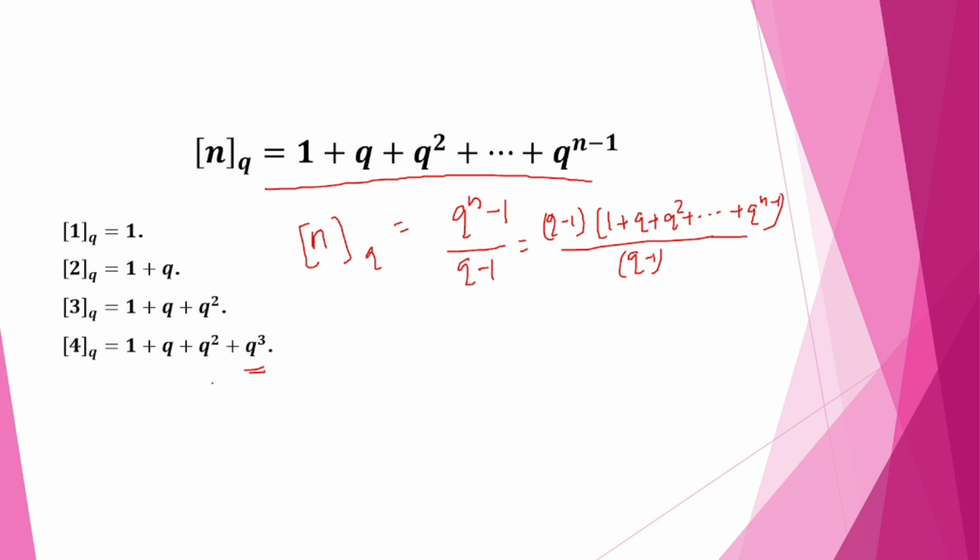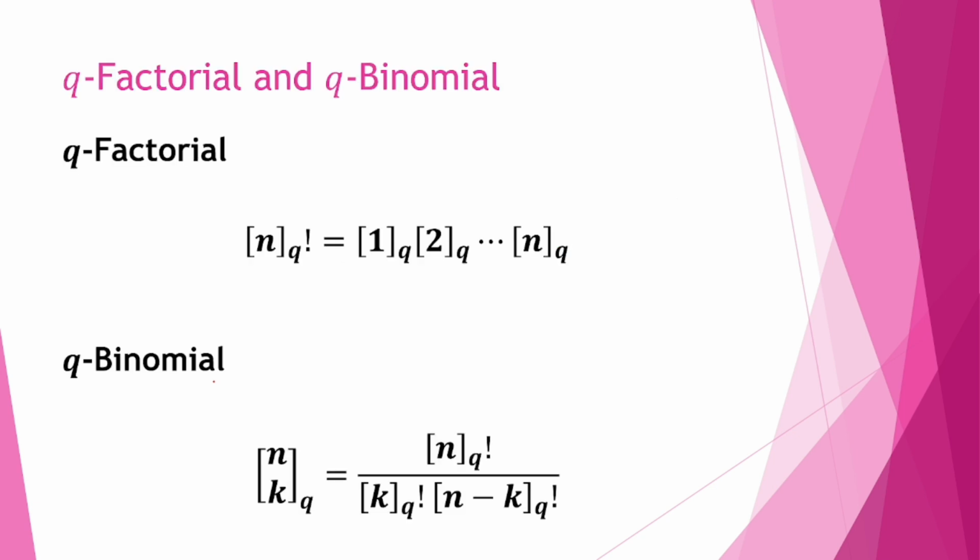So for further functions, we will take different functions and find the quantum derivative in the coming classes. Now another important expression or formula is the q factorial, because q factorial will play an important role in further applications. So nq factorial will be what? 1q, 2q, and so on up to nq.